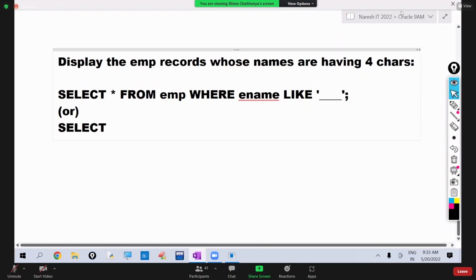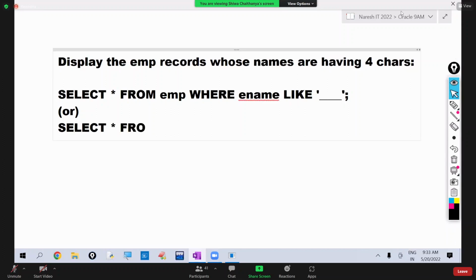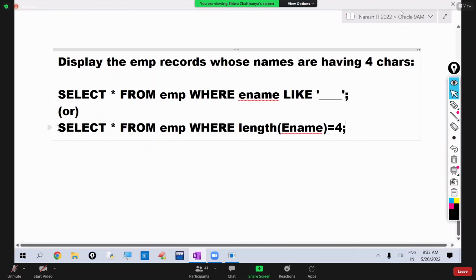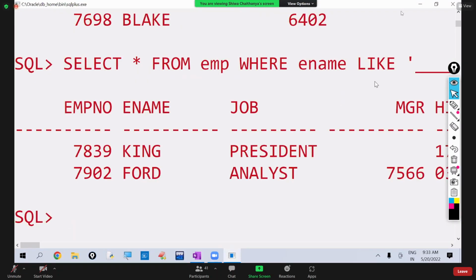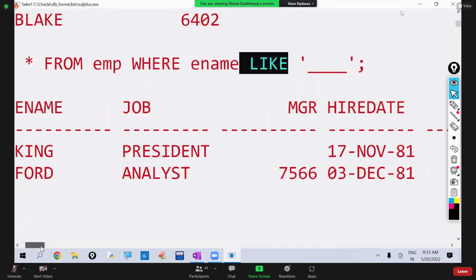So the same query we write like this. Select star from EMP where length of ename is equals to 4. So it displays the employee records whose names have 4 characters. If we follow the other way, tomorrow if we want employee names having 15 characters, we need to write 15 underscores. It becomes lengthy.